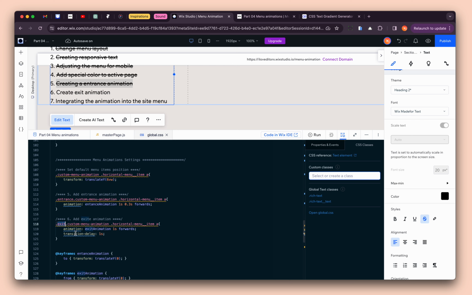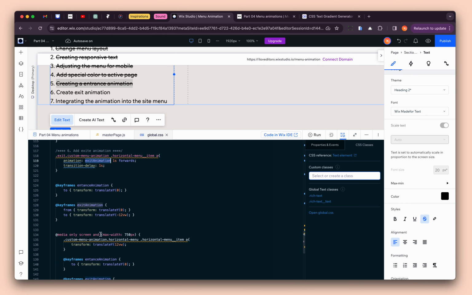Here we have a class called exit, and what it does basically is it's an animation, but instead of entrance, it's called exit animation. So exit is starting from 0, from the entrance end animation, and it's going up minus 12 VW. How did I come to this value?